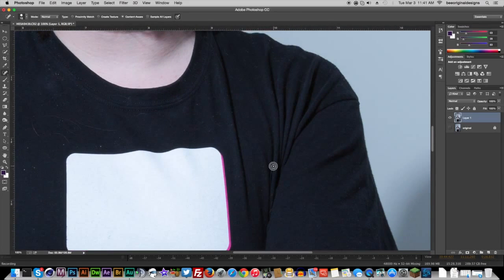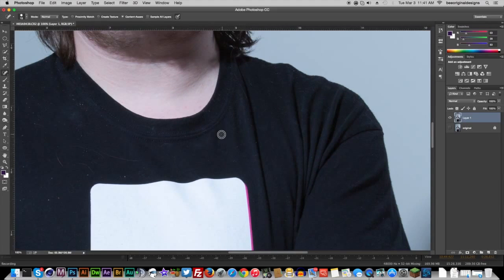Okay, there's a little bit of hair right there. Just go ahead and remove that. Perfect. Okay, now this might be right here where I want to increase my brush size a little bit so that I can effectively grab that entire strand right there.